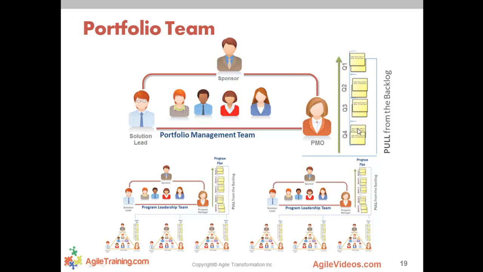Having this mentality will also help you break those large multi-year projects into smaller sub-deliverables. Instead of having a project that only goes on for 2-3 years, there's some level of progress that needs to be made within those multi-year efforts. So a portfolio management team, again, also needs an executive.